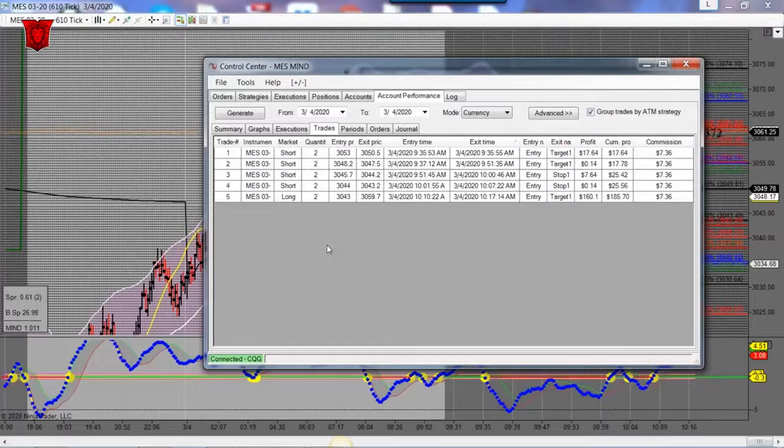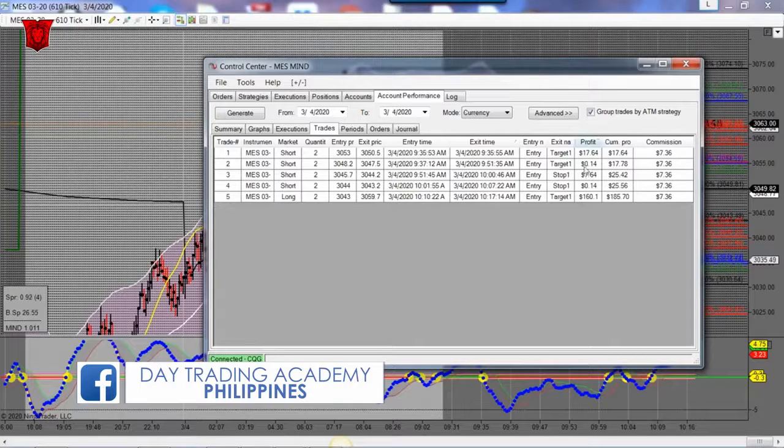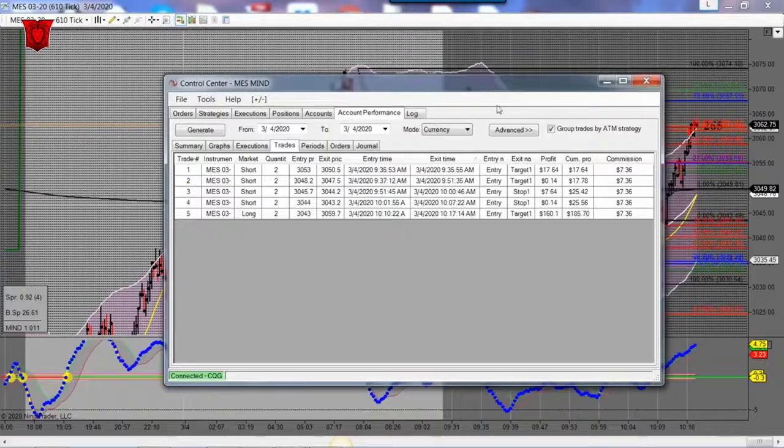My commission on the micro would be 0.62 times 2 equals $1.24, times 5 trades is $6.20, so minus $6.20 gives 216.30. That's my total. My commission is $1.24 per trade because I have 2 contracts. Basically it's 61 cents per contract times 2, so it's $1.24. So I made 216.30. Pretty good for micro minis with 2 contracts.